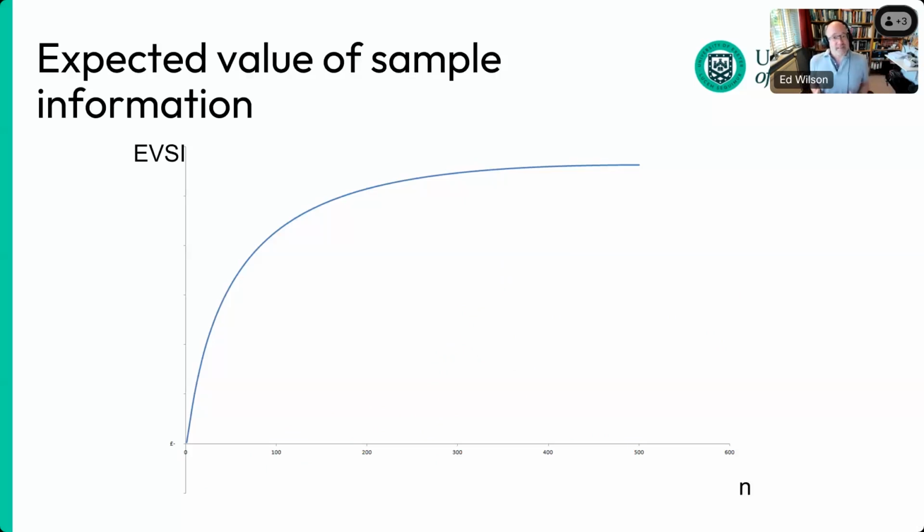So a small study will give us a small amount of information. A larger study will give us more information. So we can actually plot the expected value of sample information as a function of the sample size. And we end up with something that looks like this. So it goes up, and actually as the sample size goes to infinity, you will find that the EVSI approaches the EVPI. So this is why I tend to explain expected value of perfect information and then straight on to sample information, because the expected value of perfect information is kind of like a study of infinite sample size in that respect. So it eliminates uncertainty.